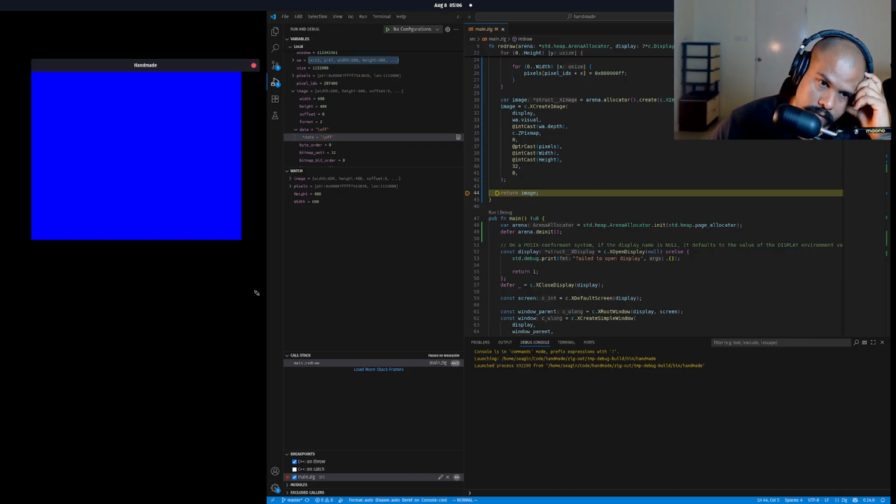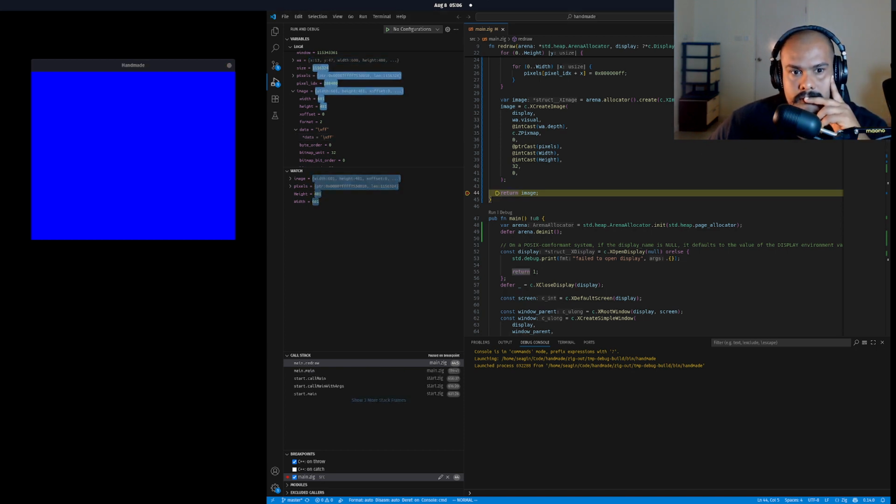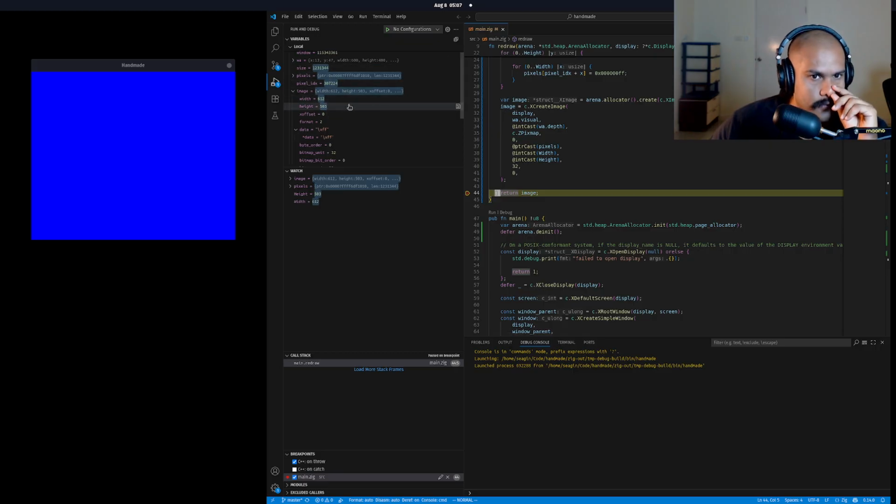I want to see what happens on resize. Okay, so it seems to be updated.